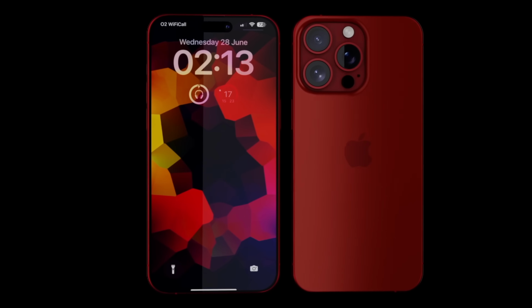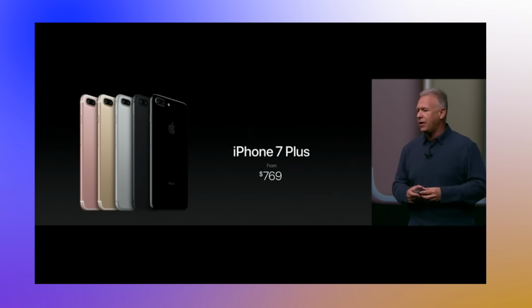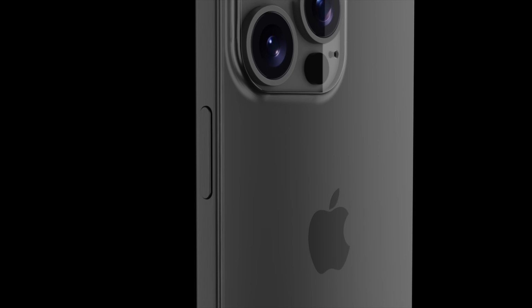For my own thoughts then about all the colours, starting out with the Pro colours. Now, from my point of view, I am going to say I am disappointed that we don't have, say, a brand new colour altogether. You know, we've had blue before, before we got the titanium blue. We've had this rosé or rose gold before in the past on previous iPhones. Come on, Apple, bring out a brand new different type of colour. That is what I really want on an iPhone, something that you've never done before. I really want to see that. So I am a bit disappointed, but having said that, probably next year with the iPhone 17 range we might get brand new titanium Pro colours that time. But overall, we've still got some good colours coming in this year.